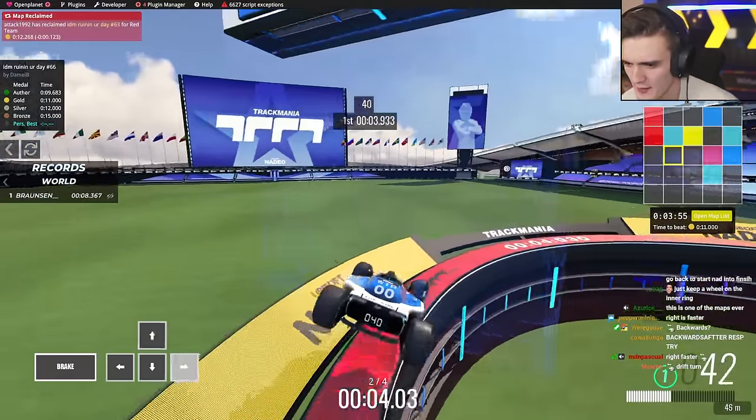I could also deny green here. Green is trying for the bottom line right now. Oh. Little hop. How early can I go for that? Okay, wait. Is it this? No, that's too early. Okay, for a second I thought I got 12 seconds here.